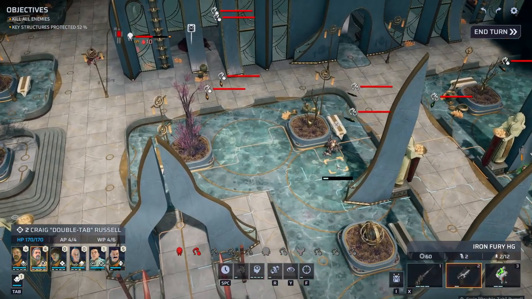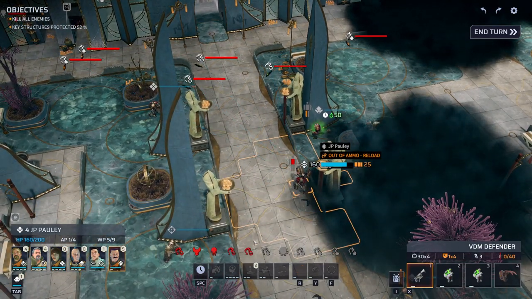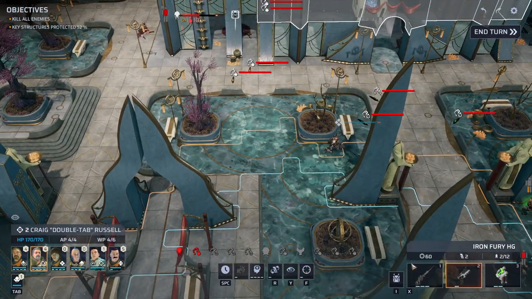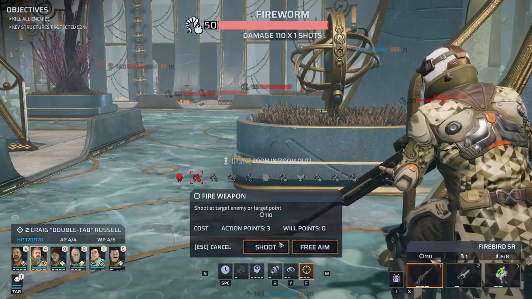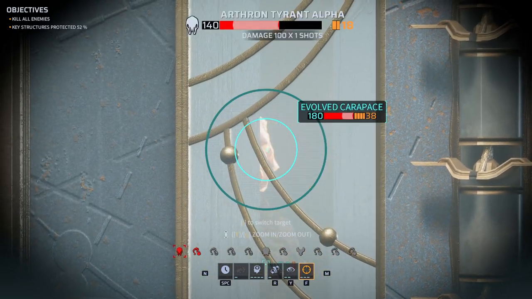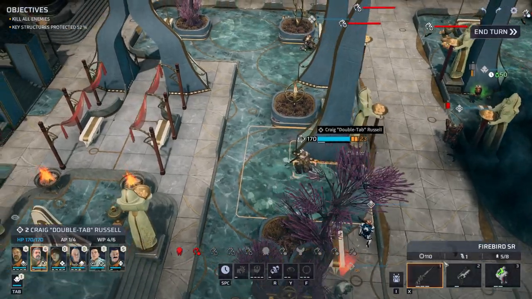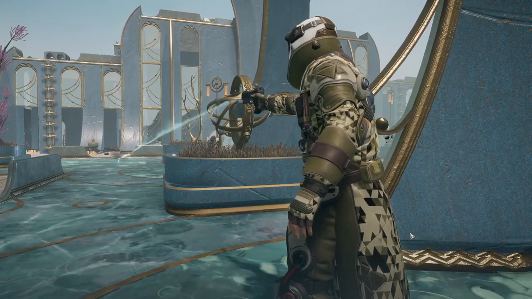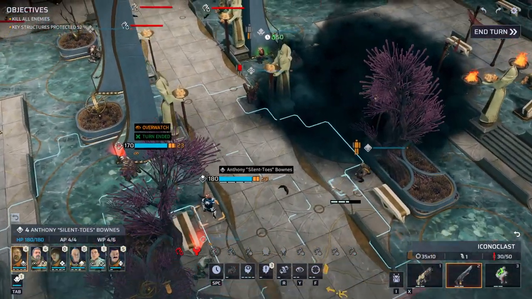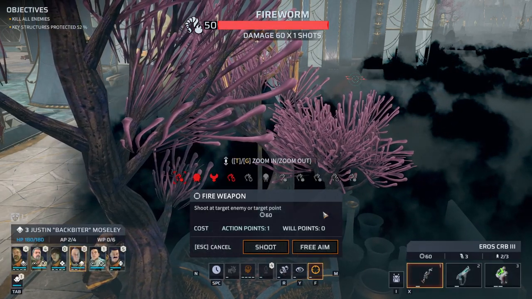I'm here. Now we could use grenades, rocket launchers. Aiming. That would be a waste of actions. Still got to deal with that tyrant. Unfortunately, a miss. Last shot, then we need to reload. Target niche.